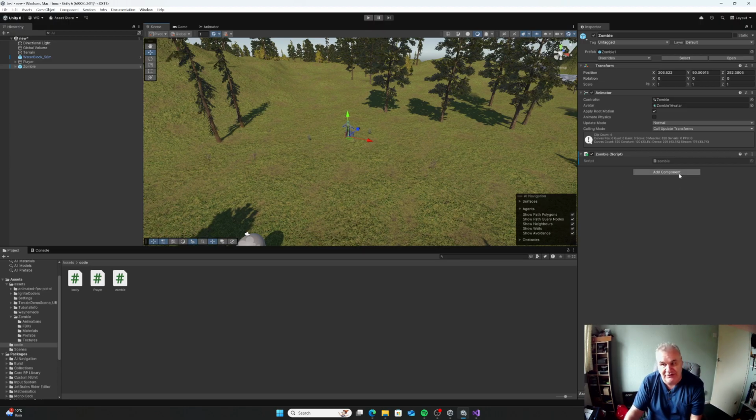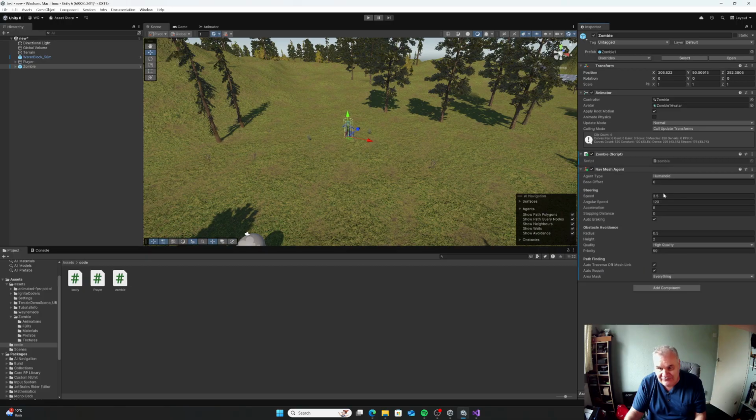So what we do is we now add a nav mesh agent. So we type in here, nav mesh, and then can you see we've got agent. Now sometimes when you click that, there's no nav mesh agent, and you might get a little message up here about installing it. So click install. That may take a while. It seems to be working for me now, which is fine by me. We need a nav mesh agent for the zombie. Can you notice that's how fast it goes, at 3.5? That's how fast he moves.